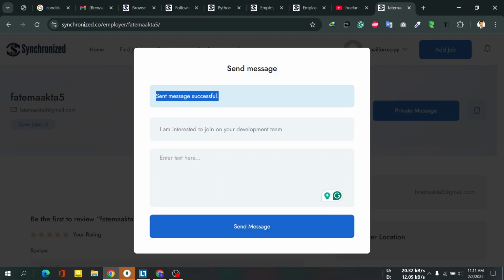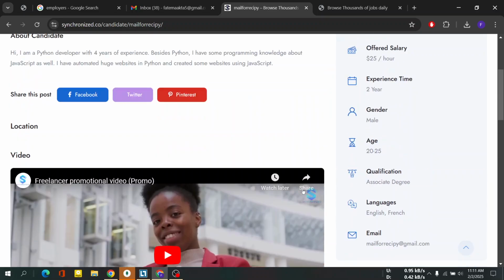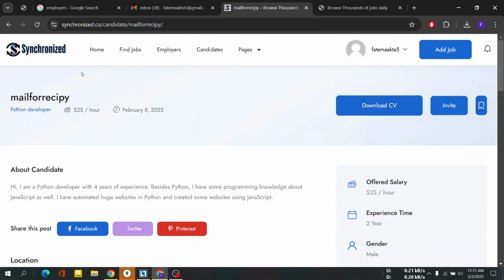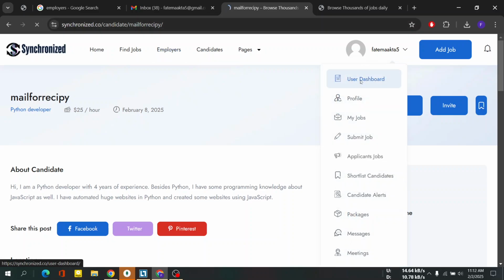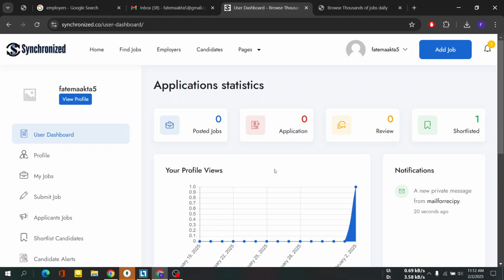You can see the message was sent successfully. Let's refresh this page to check if we get any message actually. As you can see, there is a notification: a new private message from the candidate.